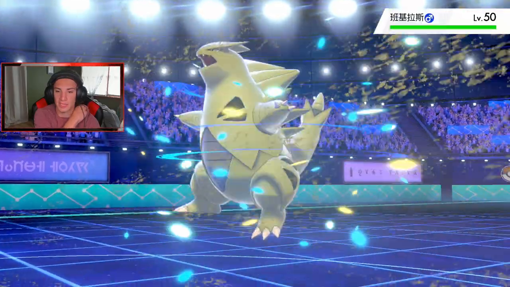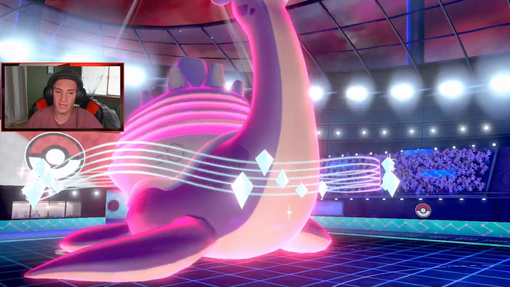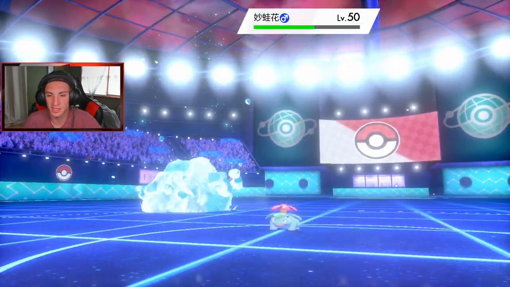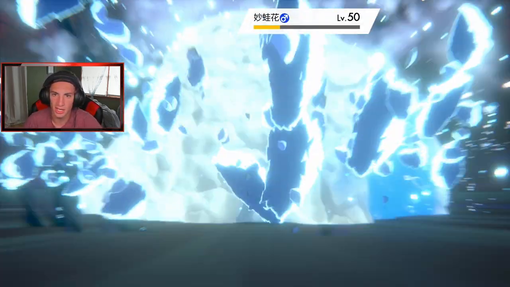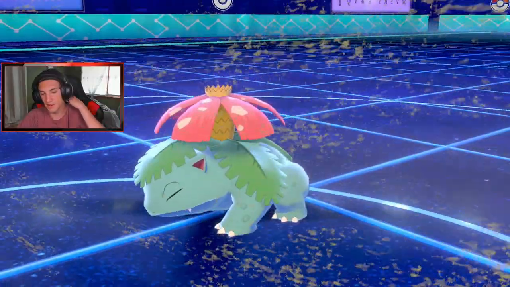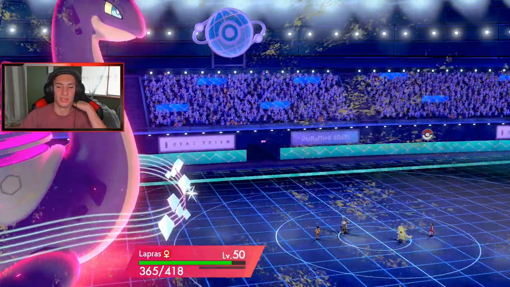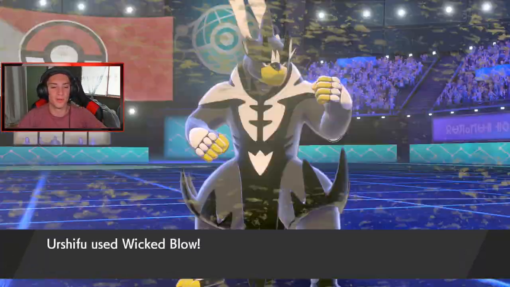Wicked Blow is coming in, and he is going to drop the Tyranitar here. Totally fine. Imagine if I would have went for that Close Combat over there. Just dumped on it. This thing should go down here. We are Life Orb. Super effective. Get that thing out of here. Get it out of my face. That is the good part about having Lapras, this thing will thrive in the Trick Room as well. Lapras loses some HP from the Life Orb, which is wonderful.